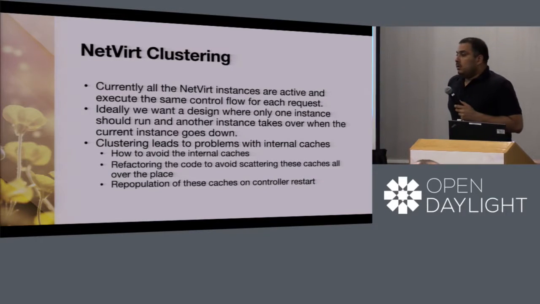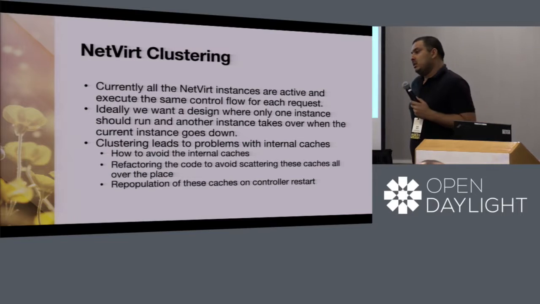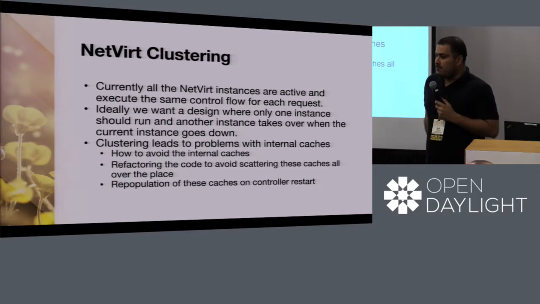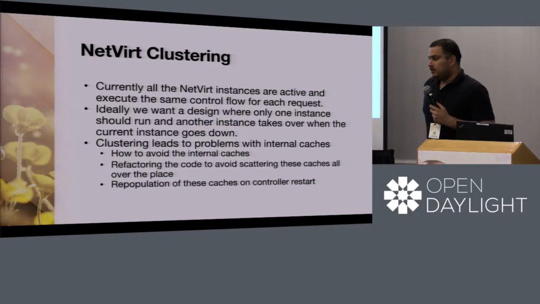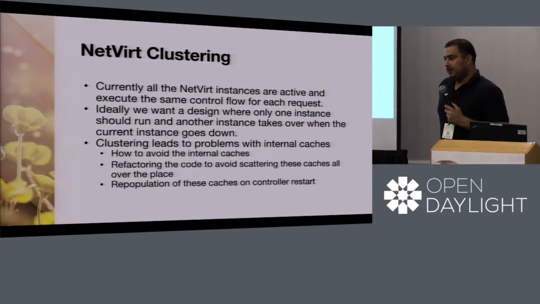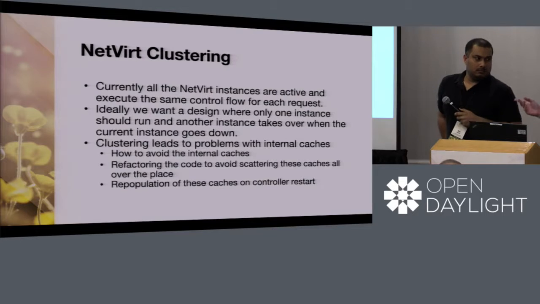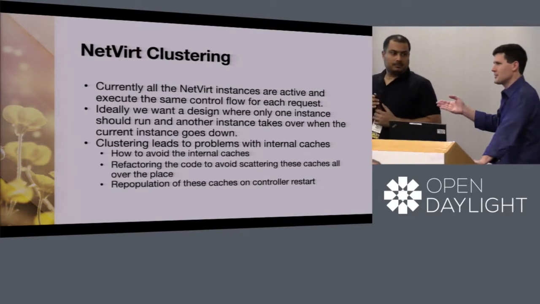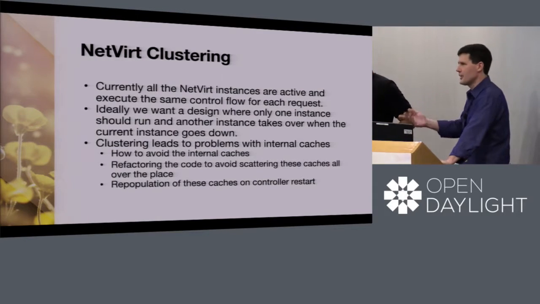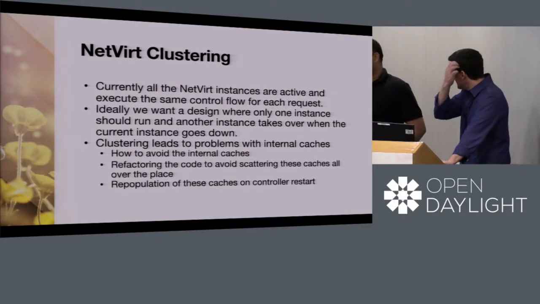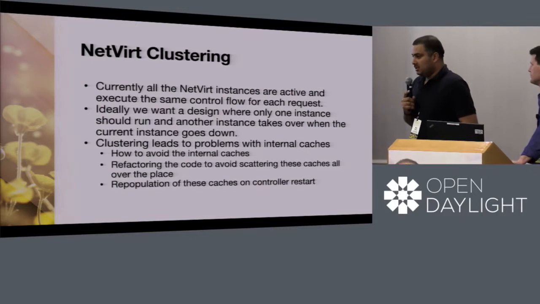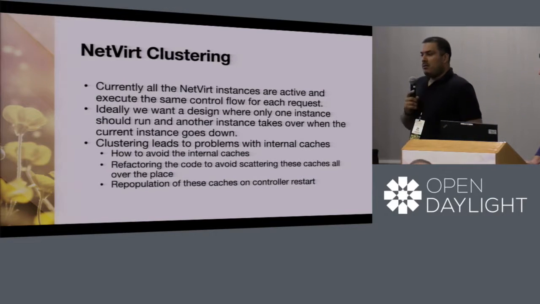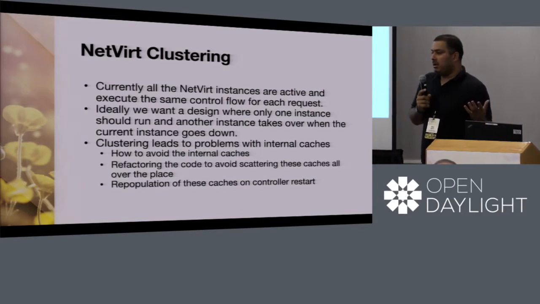So for each module, there is a clustering mechanism. For example, for NP cell, there's a cluster mechanism, and for network. So each feature has to be cluster aware. But it's fairly simple, though. Most of it is about who's going to be the master. There's a selection process that goes on. For applications that don't handle the devices, it's a very simple process unless you manage these caches. If you don't really have caches, one of the applications can be master, it can write to the data store, right? That's a very simple problem.